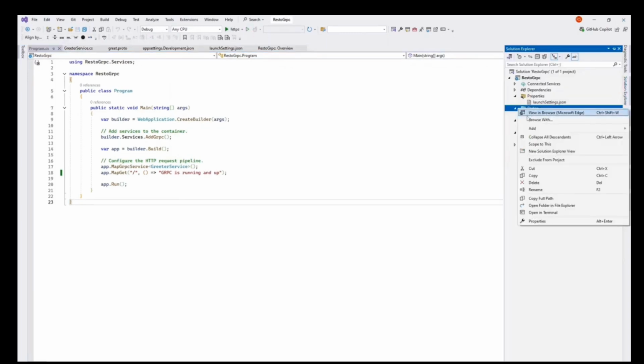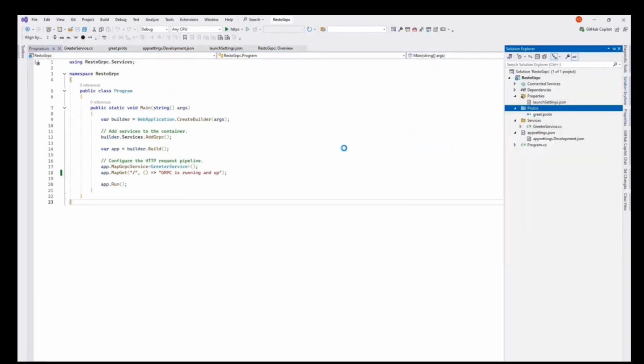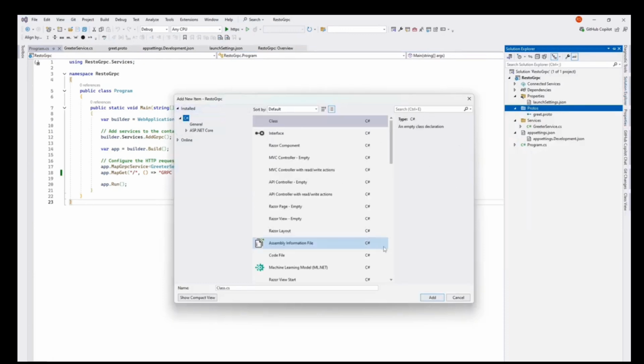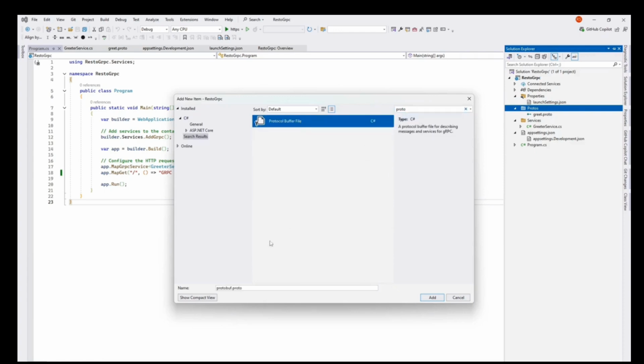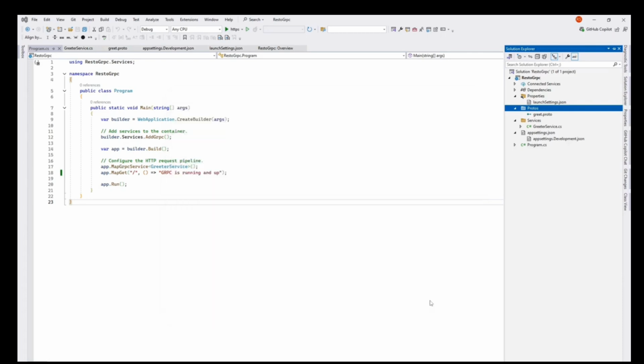Okay, let's edit. Add new item. Just choose a new item. A pop-up will come. So let's see if they have the template for protofiles. I don't think they should have, but let's see. Yeah, they have the protocol for file. So it's the protofile. Let's say we name it restaurant management. So we define a protofile. Let's say restaurant management.protofile. Let's edit.